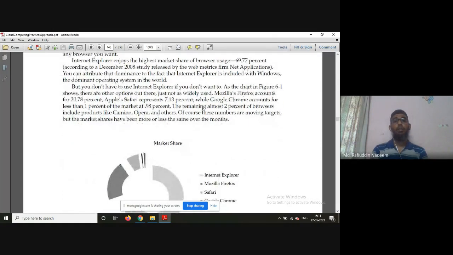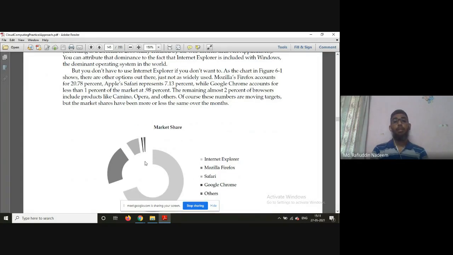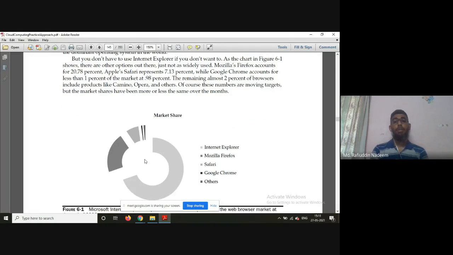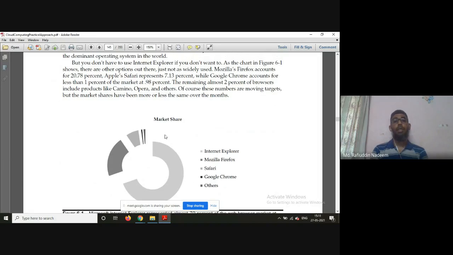This is a long-back analysis from December 2008, where most of the market share is occupied by Internet Explorer, then by Mozilla Firefox, then Safari and Google Chrome. And here, one interesting thing, you just observe that less than 1% of market share, about 0.98%, is utilized by Google Chrome in 2008.